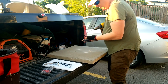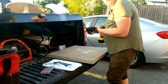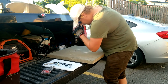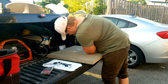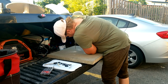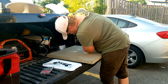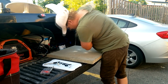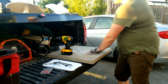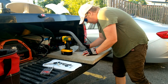There's the next one. And how's your bit? Just cool that off a little bit. And on the last pilot hole. Yeah, get in the hole. Oh, there we go. There's that one. So now that we got our pilot holes made, double check and make sure they are pretty close to center on these guys.